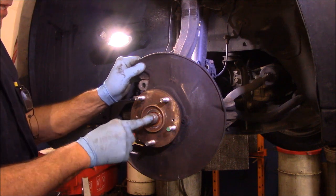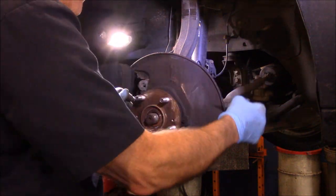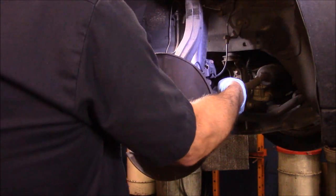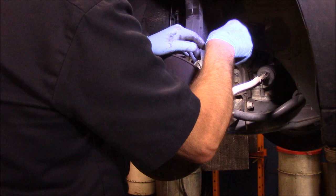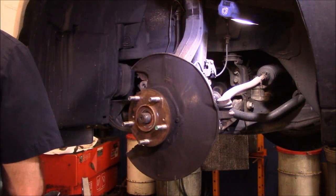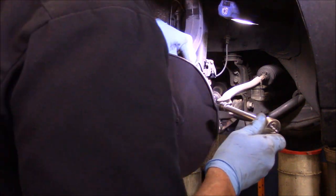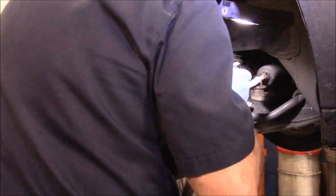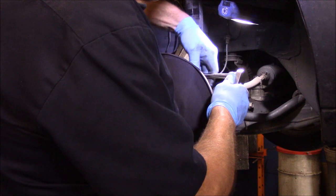Okay, now we need to take this axle out so we can get the grappler onto here so we can pull this out. So that's what we're going to do. I'm going to disconnect the sensor in the back over here. Take this out first and then I'll show you what it was. This is actually the ABS sensor we're removing right now.